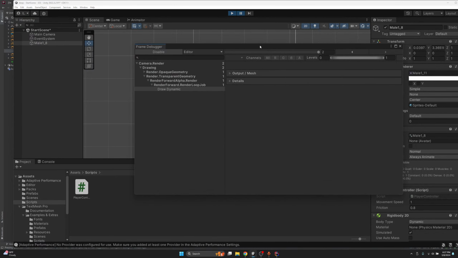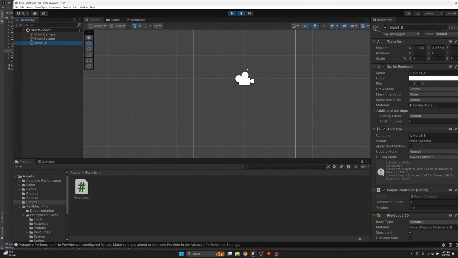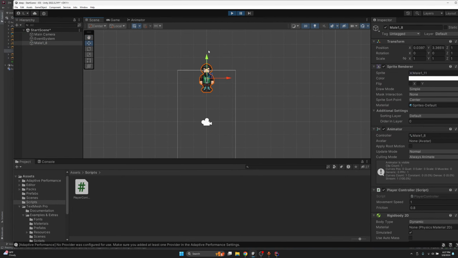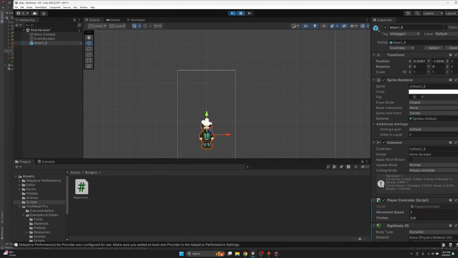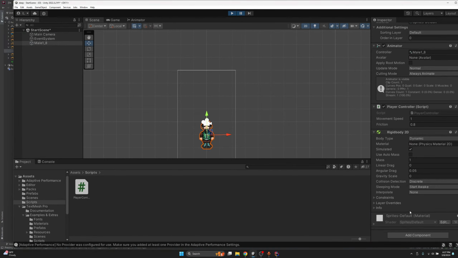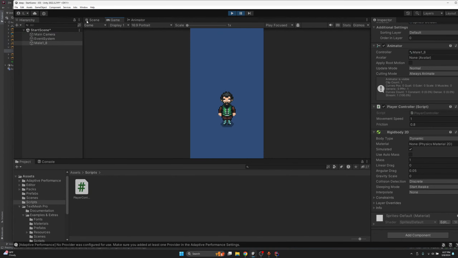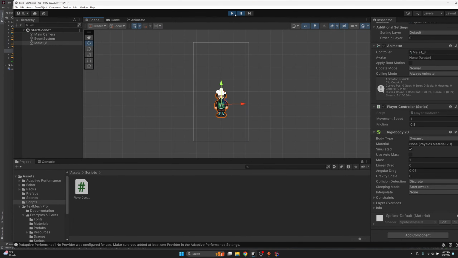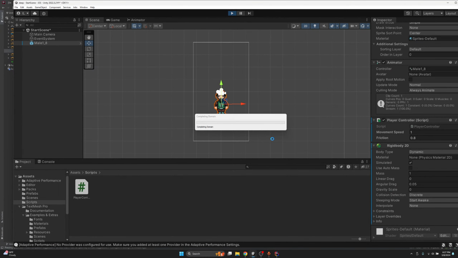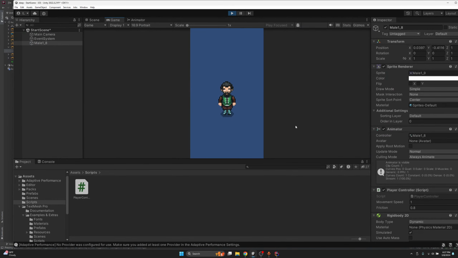I'm not looking for a frame debugger. I cannot see his.